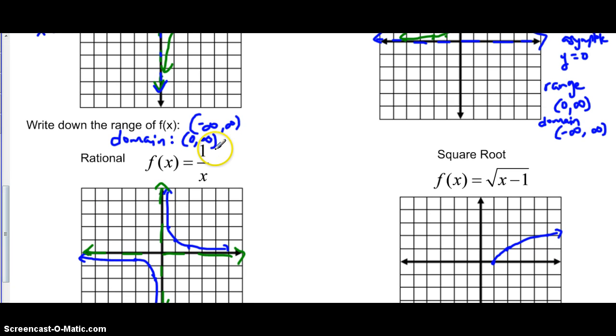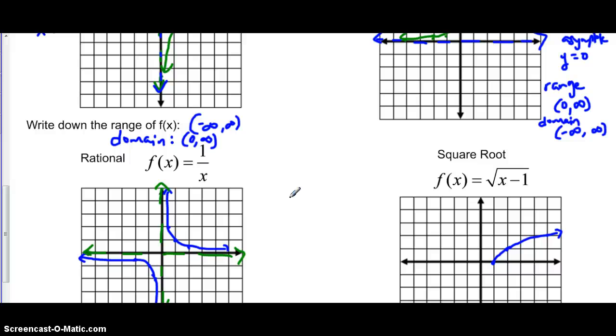For our rational function, remember rational functions would have a value in the denominator that would cause it to be undefined. In particular, this is our parent graph of our rational function. They also have horizontal and vertical asymptotes, and these can always be created with a table for the paper 1 exam. And for paper 2, if you're going to be putting this in the calculator, we're going to be using parentheses. I'll show you a problem at the end of this video.